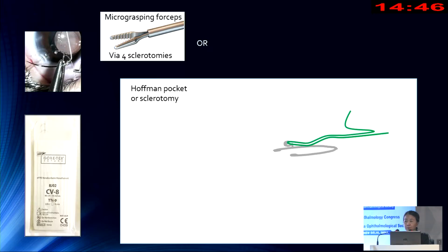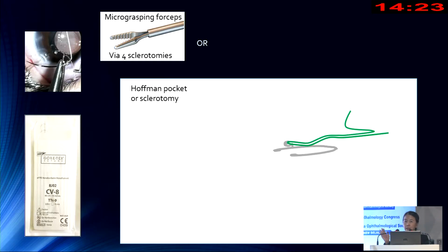So just to show you, this comes with a needle that's kind of short and fat, and actually it's not meant for ophthalmic use. So this is really off-label use for the eye. Of course, you could avoid all this by paying for a nice instrument like a micrograsper, going through a sclerostomy, and you just pull the suture through, rather than use this device, which we call the suture snare.